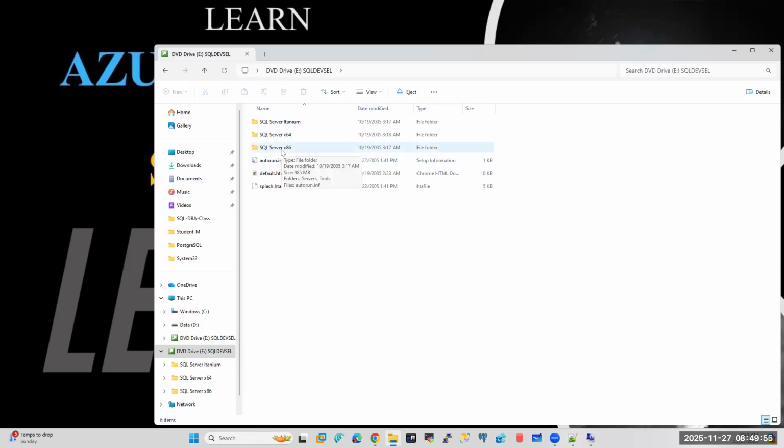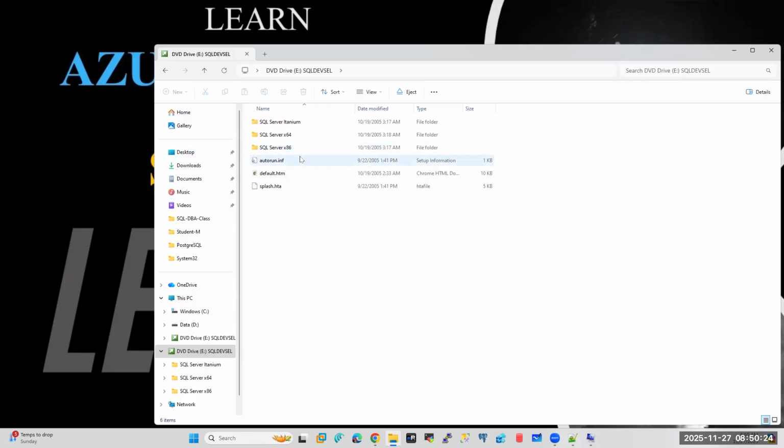See, wherever you see x86, that means 32-bit. You need to make a note, whatever software you are installing, if you see the folder name or the file name with x86, blindly you should get an idea: this is our 32-bit, not 64-bit.